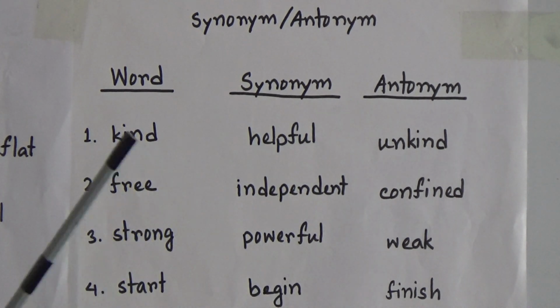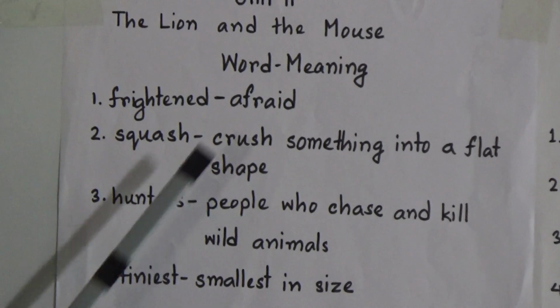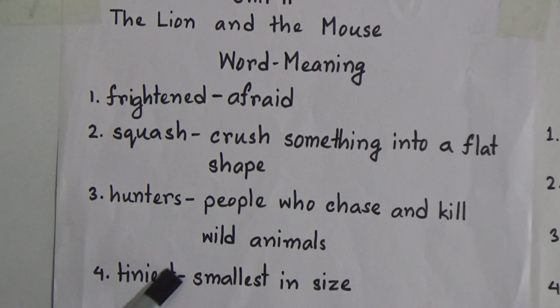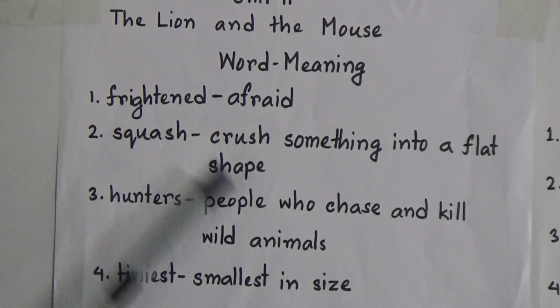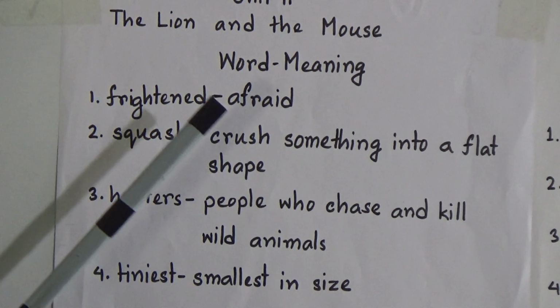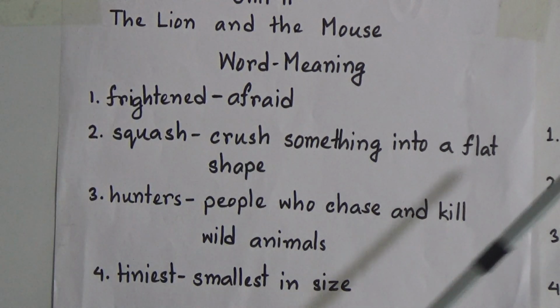So dear students, all of you will go through Unit 11 at first, and then we will learn 4 word meanings, and you will do your homework number 9, word meanings number 1, 2, 3 and 4, and you will also learn synonym and antonym. So dear students, that's all for today. I hope you have understood our today's topic.